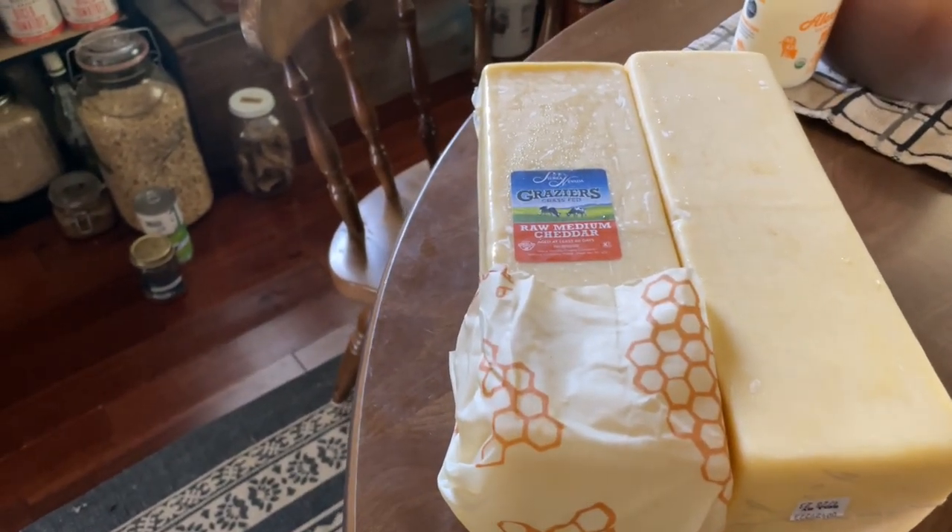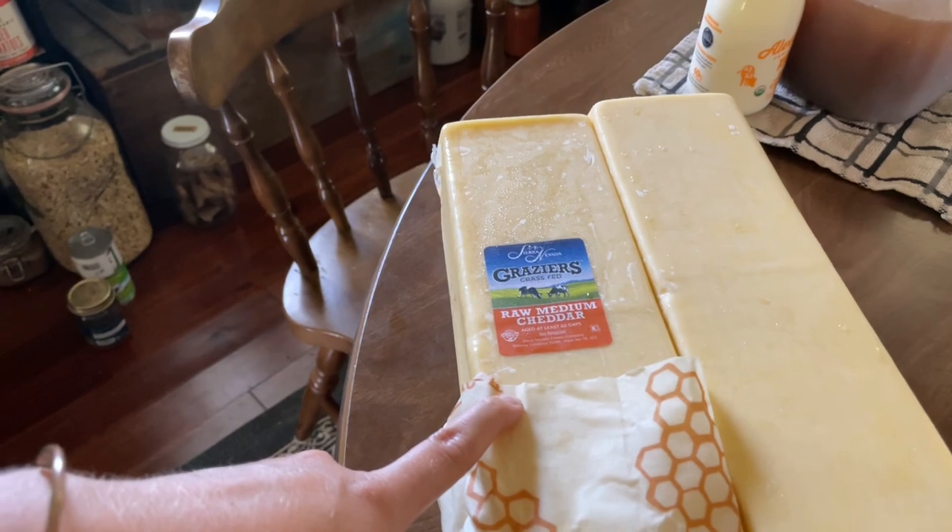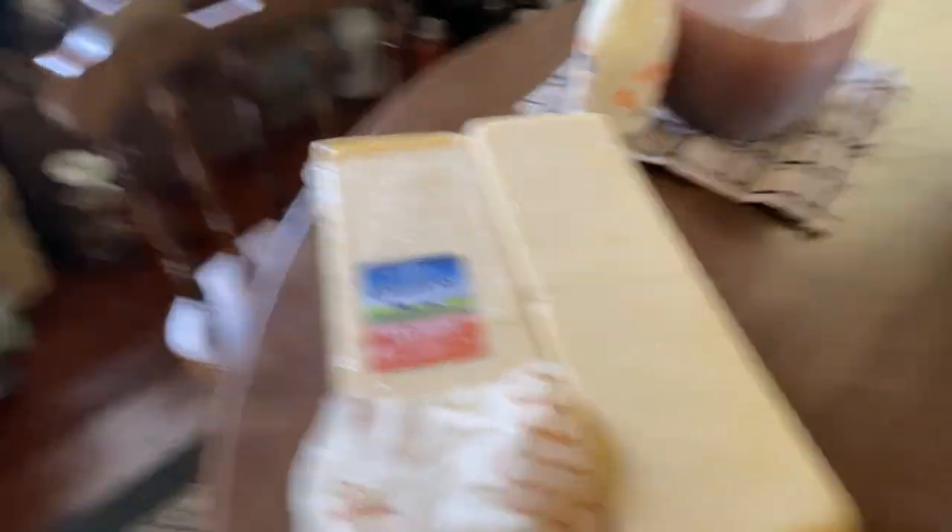Now we're on to our cold stuff. I've never ordered the Sierra Nevada raw cheddar before but I did this month, and it's a little bit confusing. On the website it says if you order two five-pound blocks they should be $68.25 at $7.58 per pound. But when my order form came in it ended up being $80.38 — about $14 more. I've already opened one for lunch today, and I weighed the other one and it's only one ounce over, so I'm not sure why it was that much more expensive.